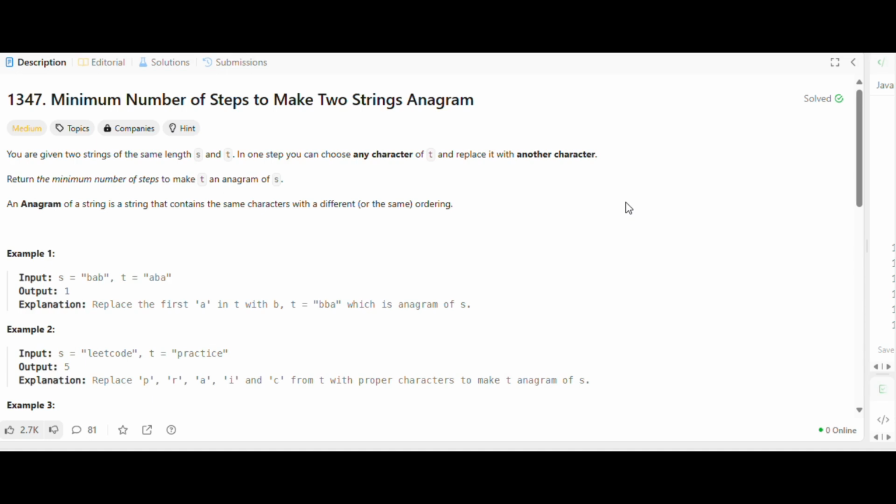So the frequency of each and every character should be equal if we consider two strings as anagrams. And here it has been clearly written that the ordering can be different. Like in the words I and EEY, the ordering is different in these two, but the frequency of each character is the same. So that is why we call it an anagram.